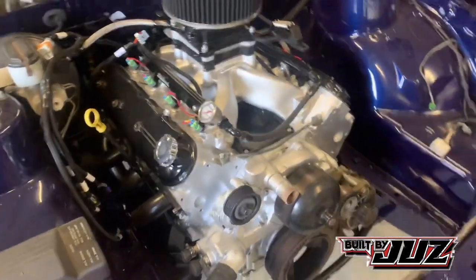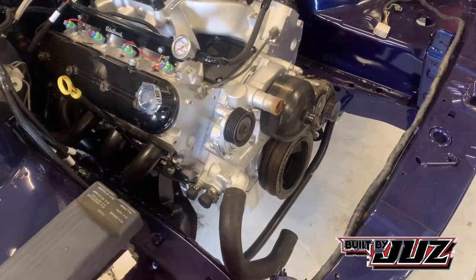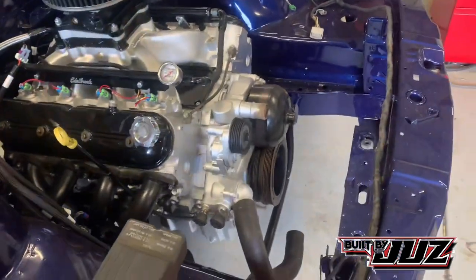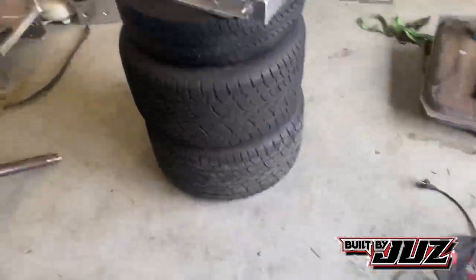I've got a fair bit done. Next up, we're gonna start working on the radiator, thermo fan, and radiator hoses, and try and get all this area squared away so we know what we're doing. So mine in the shed, she's a bit of a mess. We've got crap going on everywhere.